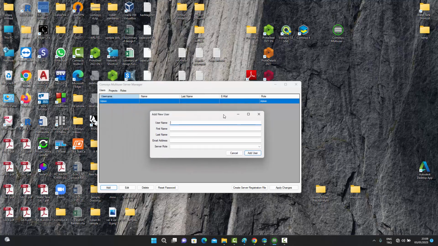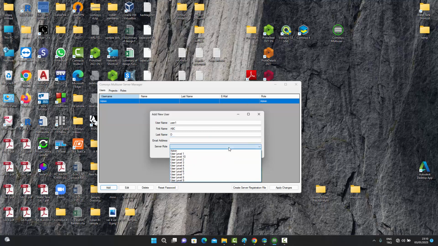When we add a user, this form comes up, and we can give it a username, call it user1. This will be the username used by the program, and the user can have a first name. Let's call it ABC. Let's give it a last name of D. You can give an email address and a server role, the roles which we just talked about, the server side, not the model side.